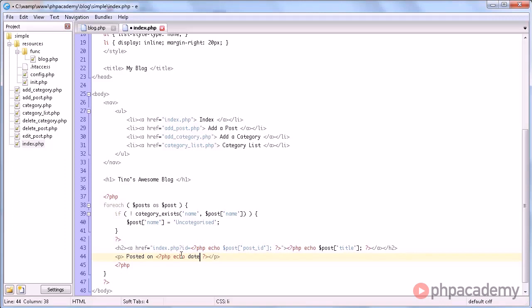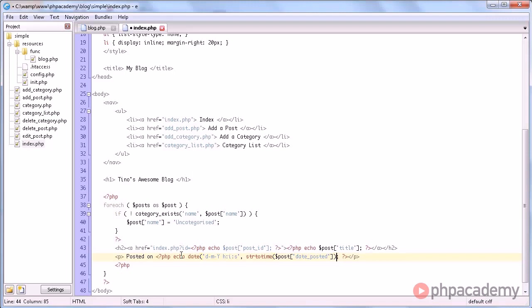We say echo date, and we need to give it a format, and there will be day, month, year, hours, minutes, seconds. This is exactly the same format that the NOW function in MySQL returns. And for the second parameter we use strtotime($post['posted']).